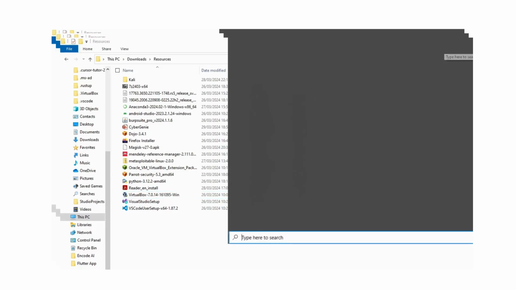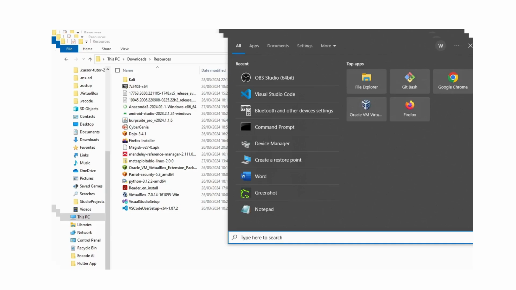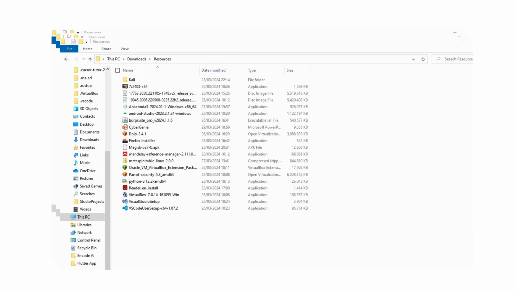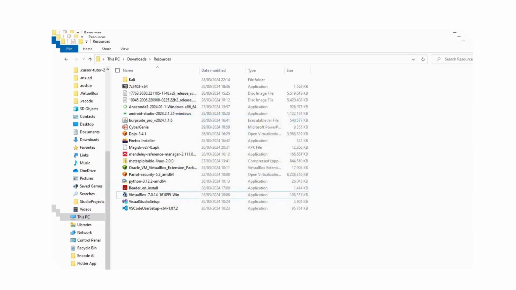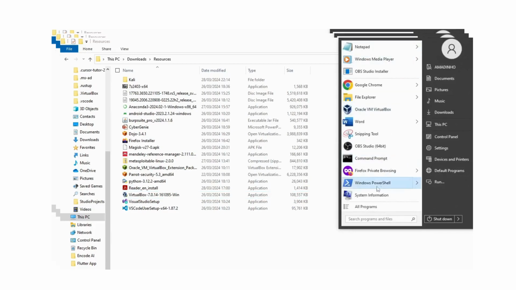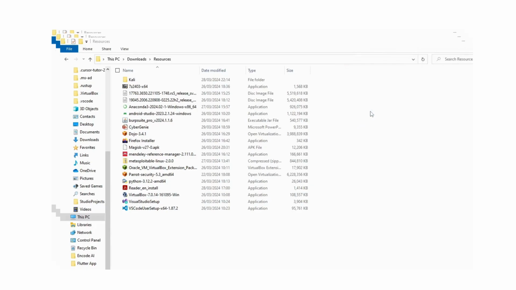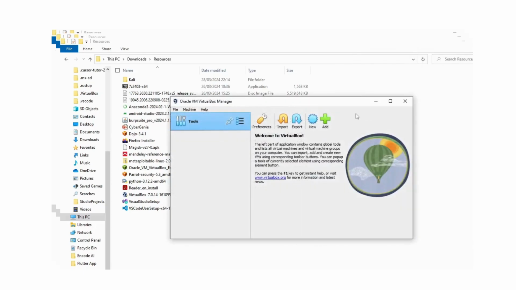Once that is installed, you go to your start menu and you can search for VirtualBox and open it. Once you've installed VirtualBox, this is what your UI is going to look like.